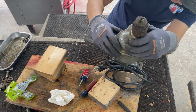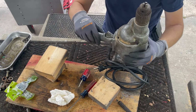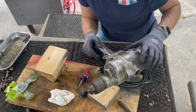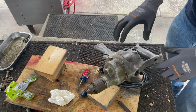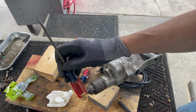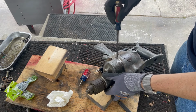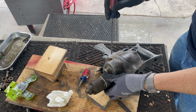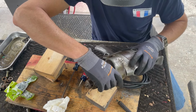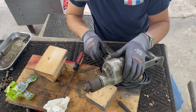It looks like it wants to take the spindle with it. I don't think there's any way I'm gonna be able to avoid that, unless I can go in there and hold it in place. But unlike a modern fan, I don't see that. Some of the fans have a cooling blade in these little vent slots, and you can just go in with a flathead screwdriver and hold it in place. I don't see that here. But as I pry it up very carefully, maybe I'll see something like that. If not, I'll be pulling it all the way open.